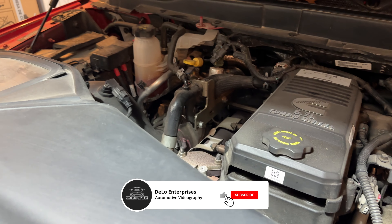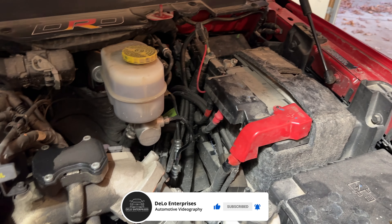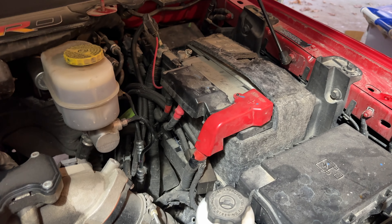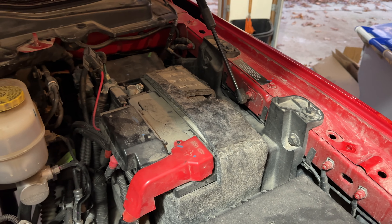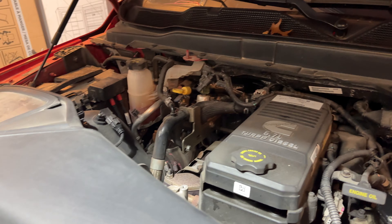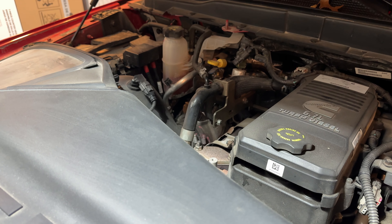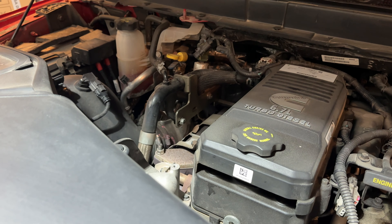It's been a while since I've done a video on the truck. We just had our very first cold weather of the fall for 2023 — it was Halloween yesterday and it actually snowed a little bit. Unfortunately these batteries are about shot. It went through the typical diesel preheat cycle on the EVIC and then click — I cycle it again and then click.